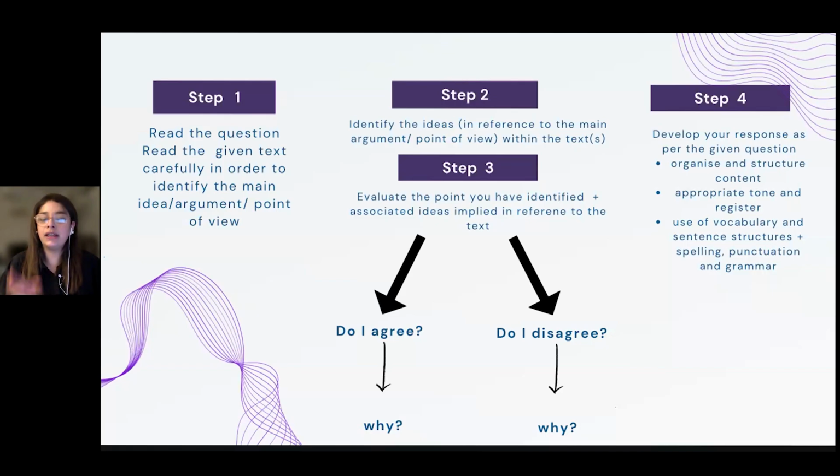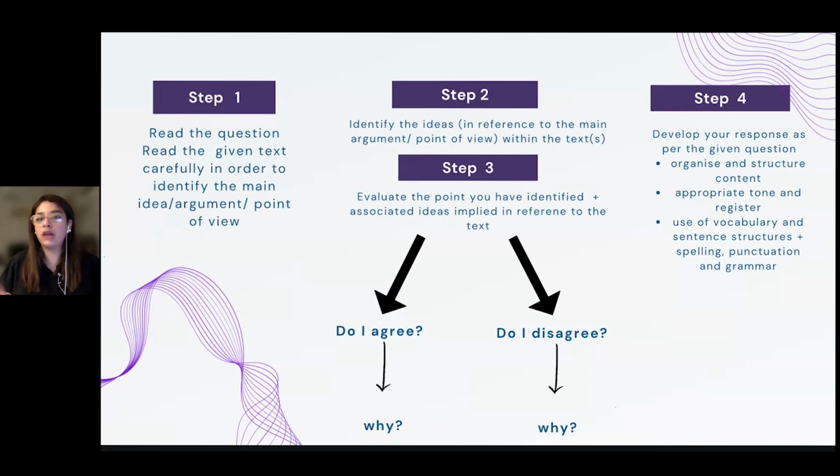Okay? Regarding the paragraphs in discursive and argumentative writing, one thing you need to keep in mind is that your task at hand is to share both points of view. Okay? You need to write the pros as if they are all that matter. But at the same time, you need to write the cons as well. You need to avoid being biased to one side when you are presenting points of view. Because regardless of whether you agree that animal testing should be done or it should be banned, you still need to share information about both. Because that is when you'll be able to formulate an opinion that is justified.